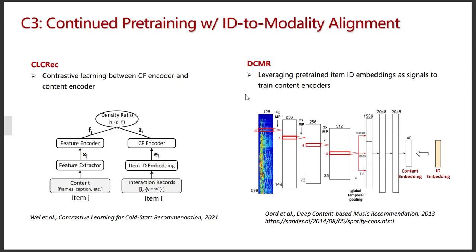This paper has shown this framework in a code staff scenario. And another work is in a music recommendation domain. They directly learn a collaborative filter model as labels. So they use a 40 dimensional vector as a supervised signal to help with the pre-training of a single encoder of the music audio. And then we can use the pre-trained modality encoder to help with the atom to atom recommendation. They have also evaluated the framework in Spotify music recommendation system.